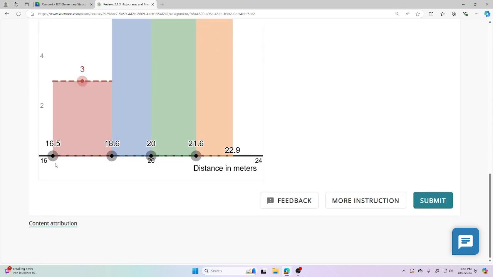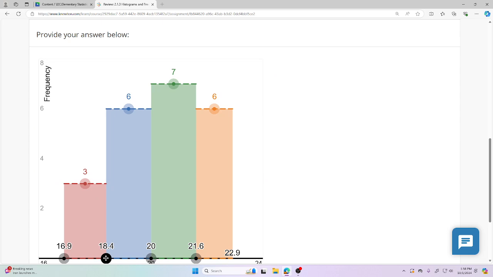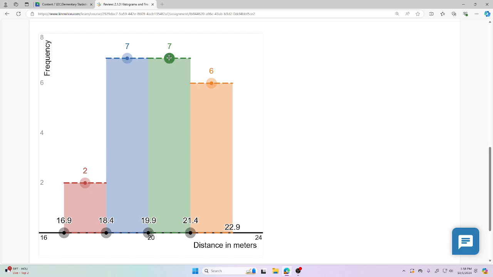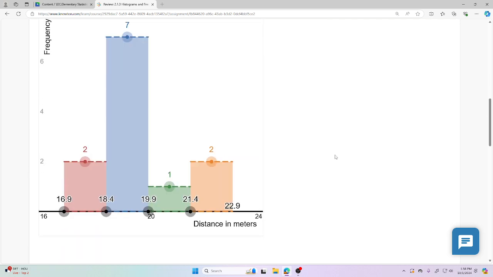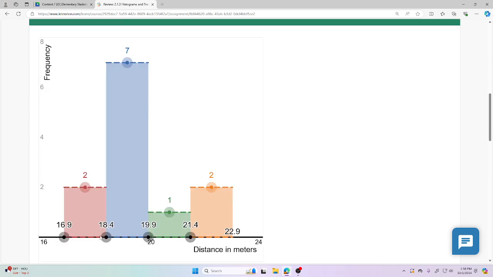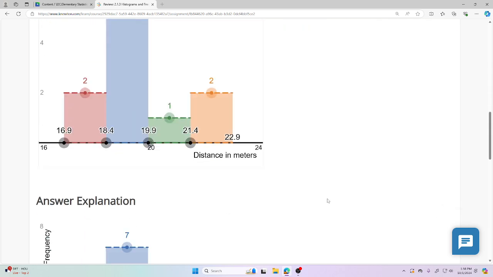So if y'all have done this at all, you know what's going on here, right? So 16.9, 18.4. Is this boring yet? Yes, Chad. And then we got 27, 12. There we go. I just chose these numbers because it said lower, so I just chose those for the bottom. I literally just slid them over to the right places, and then I just did the heights. That was all.